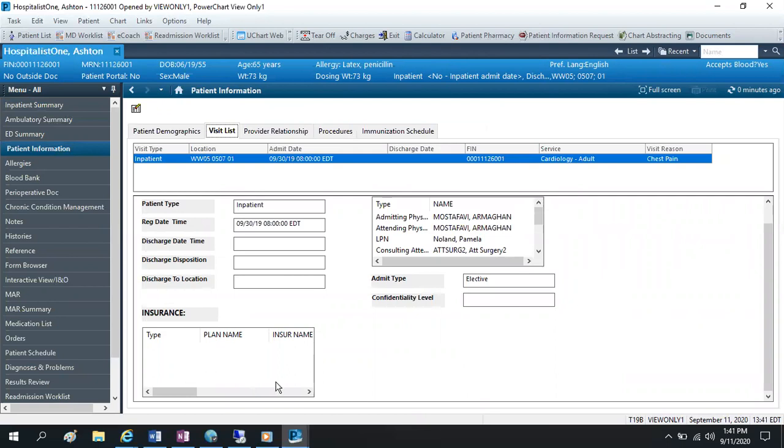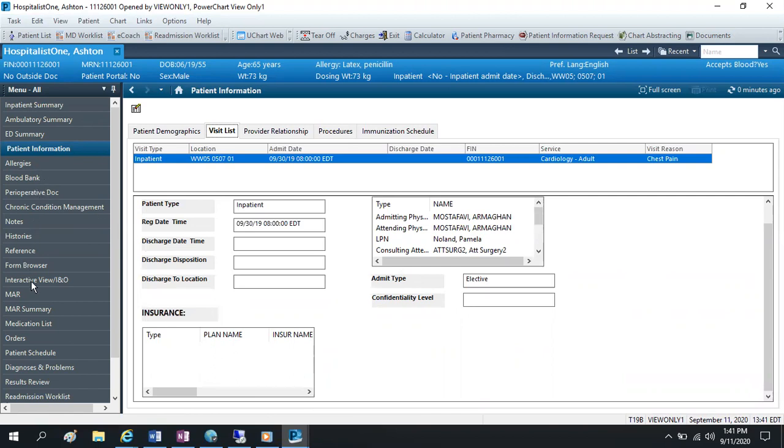Now, the patient that I've chosen to demo with, unfortunately, does not have any patient information as far as insurance. However, this is where you would be able to verify their insurance information. It will tell you the plan name, the insurance name, group name, policy number, and so forth. And that is, of course, if it was given to us and our registration team was able to upload that information into Cerner.